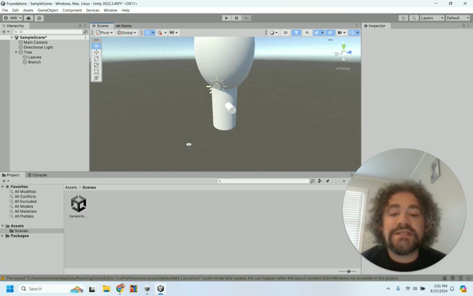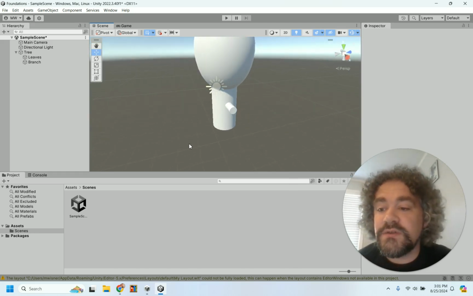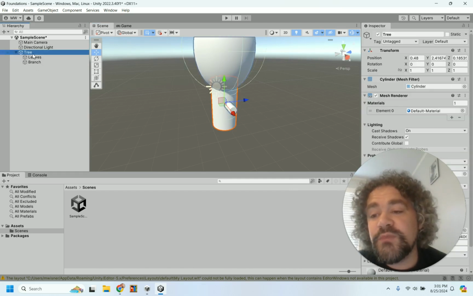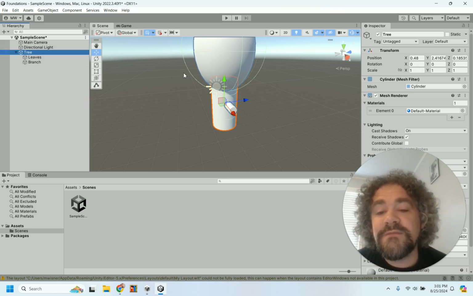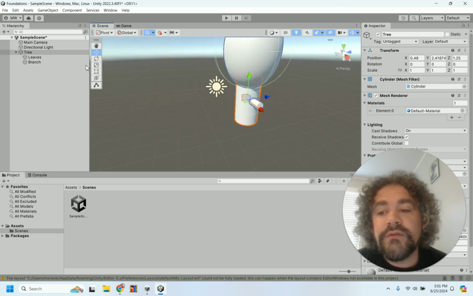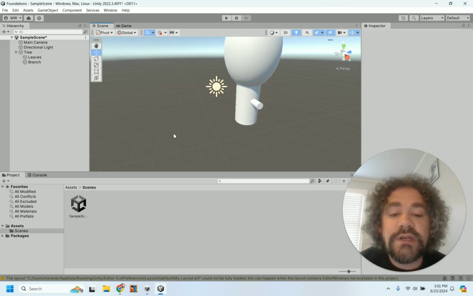So here's what I need you guys to do. I need you to build your own object using these simple 3D shapes and using a parent-child relationship. That's the important part here. So using your shapes, figure out what part is going to be the base of your object, the parent of your object, and then add the other parts to it so that if I do anything to the main part, the rest of them will come with it, right? If I change its scale, its rotation, or its position, the whole thing should move together as one object.